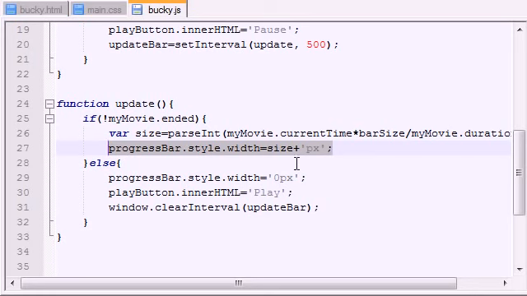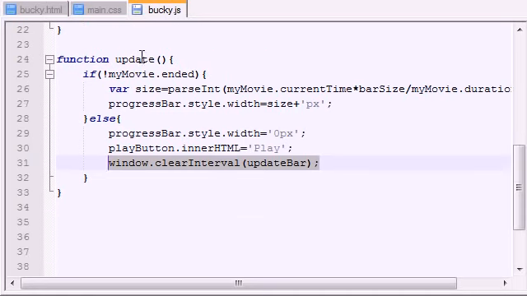It's going to change the width of that progress bar. However, when the video has stopped, say it got to the end, what it's going to do is reset that to 0, make the text on the button say play, and it's going to say stop updating or stop changing the width of that progress bar because you're not playing, you're just paused, you don't need to change widths. So that is all we have to do for this function.